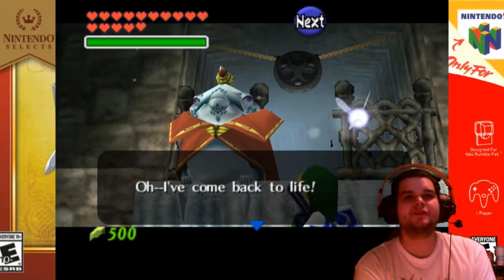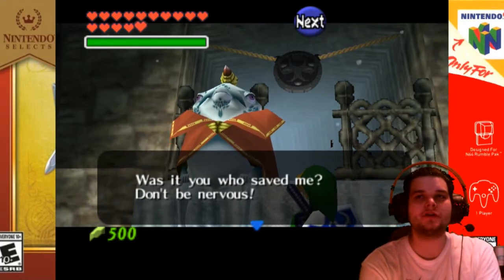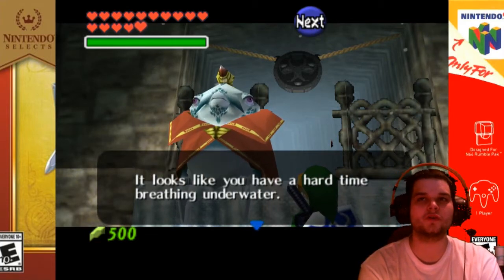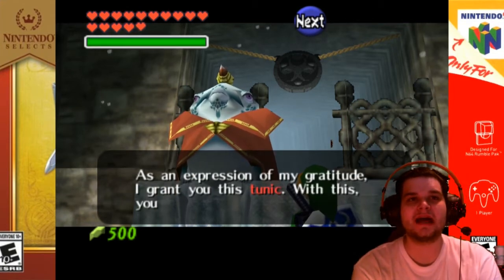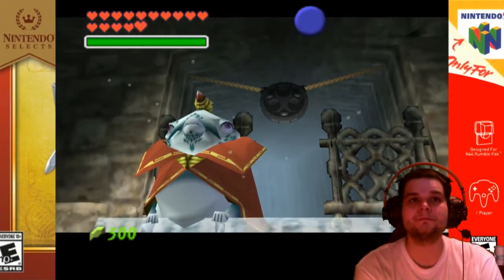Oh! I've come back to life! Was it you who saved me? Don't be nervous. It looked like you had a hard time breathing underwater. As an expression of my gratitude, I grant you this tunic. With this, you won't choke underwater.